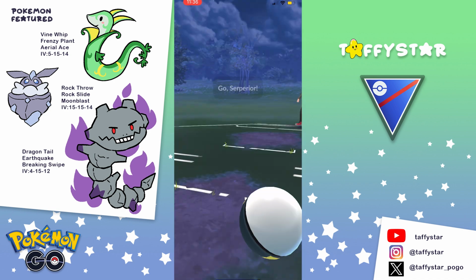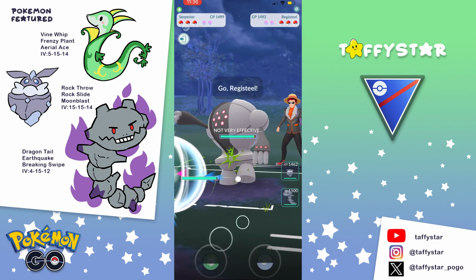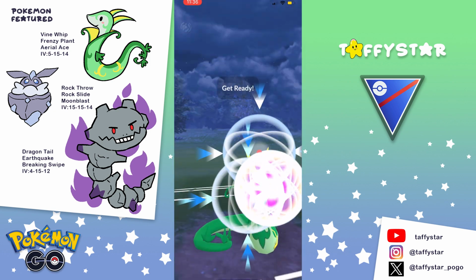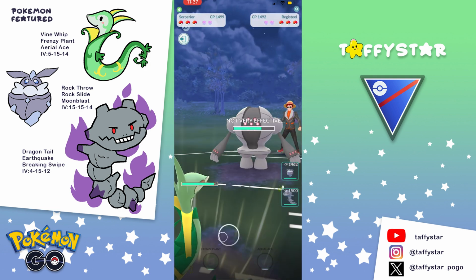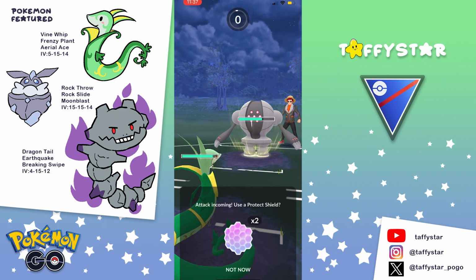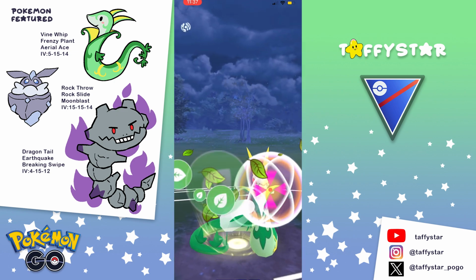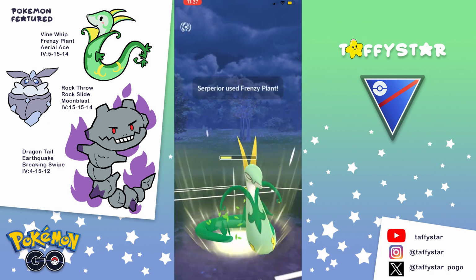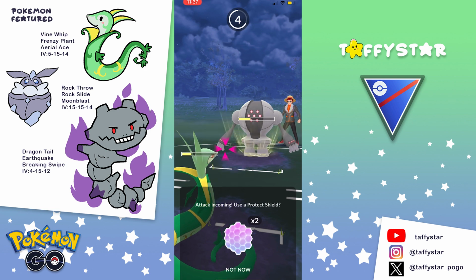Moving on to the next match, we are going to be seeing a Deoxys lead. Now Serperior actually beats Deoxys pretty well, and then my opponent swaps into Registeel, and this whole team actually doesn't really have a solid answer to Registeel, so I'm going to actually have to stay in this with my Serperior. I'm going to go for these Frenzy Plants, which are going to be doing okay damage.